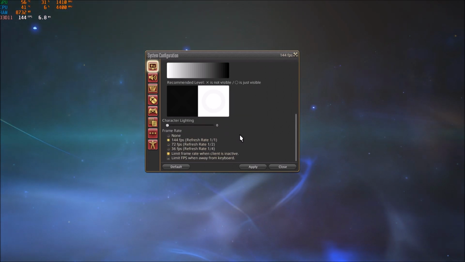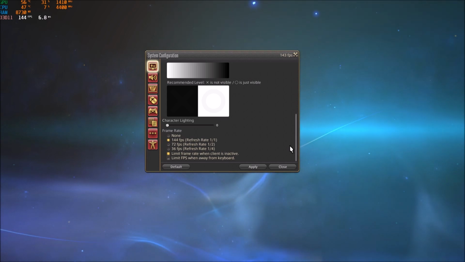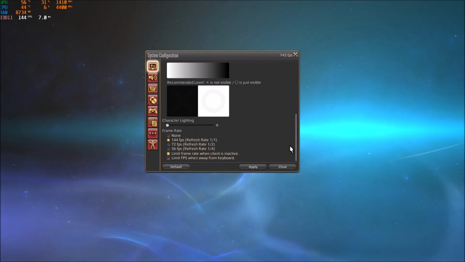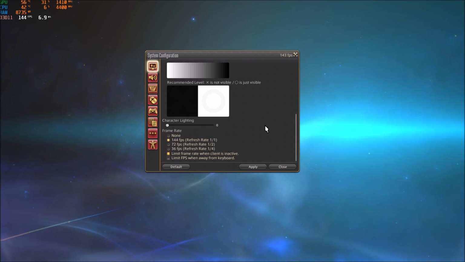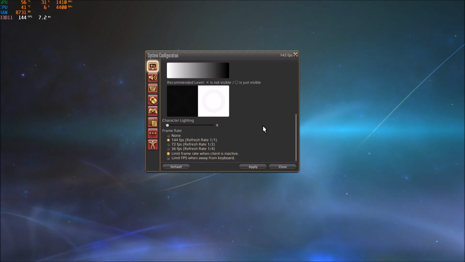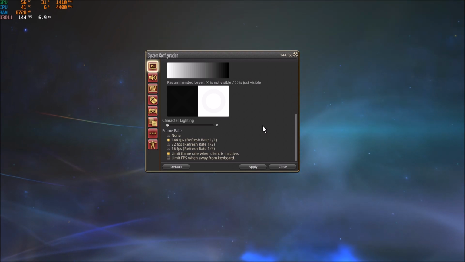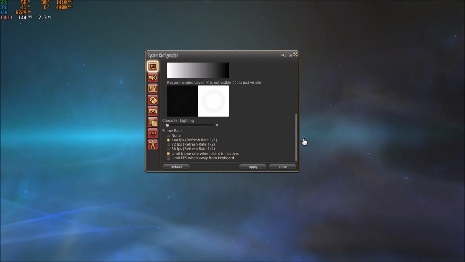You will lose performance. One more thing, the frame rate. For the frame rate, I recommend to use the frame rate that matches your refresh rate. So for me, I just use 144. You can anyway limit your frame rate if you want with software like Nvidia's or whatever the one that you're using. But for me, I just locked it at 144 FPS.